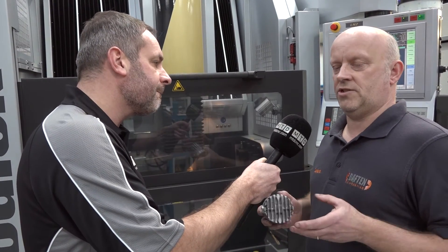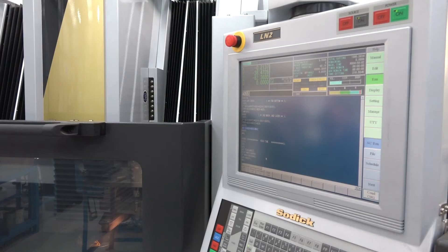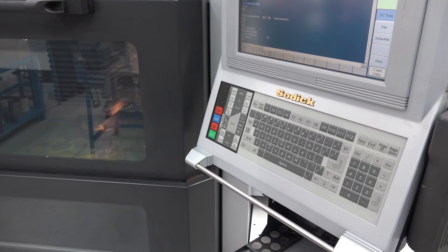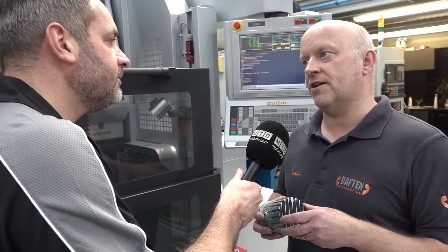And based on the performance of the machine for that product, has it helped some of your other die casting products? Oh absolutely because within our industry here we have problems with die casting tools that we have to repair so obviously we can get to them quicker. Any new work obviously is much much faster than on the old machine. I know Sodic UK offer really good support and training. How have you found their services? Oh absolutely excellent. We went up to their factory in Coventry, had the three days training. We could have had five but we were done after three. Absolutely excellent staff and very helpful and all good on that front.